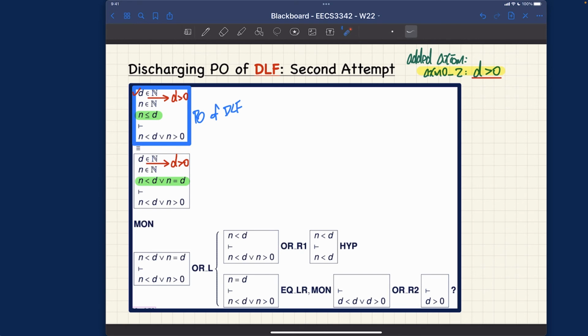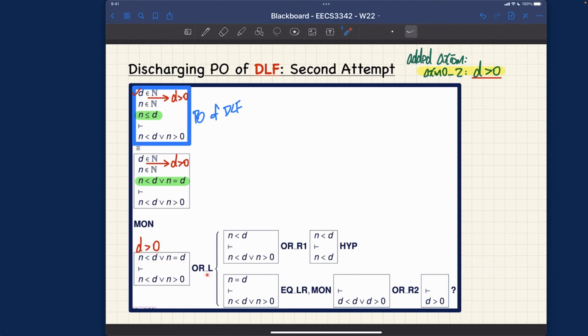Now when we apply monotonicity, we want to drop everything except for the original thing that we wanted to keep, and also the new axiom for sure. If you drop this particular axiom, what's the point of doing the model revision, right? So you definitely want to keep this one as well. We definitely still keep the d larger than 0 over here. So now we have two hypotheses, and then we have the goal over here.